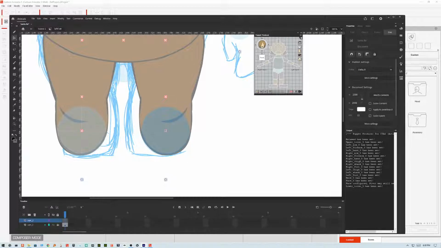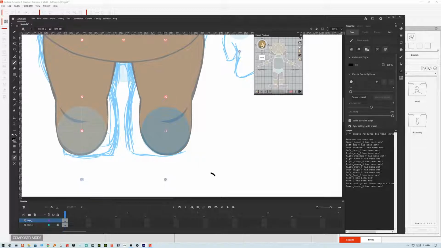Okay, this foot might be a little bit tricky. I don't know. I'm trying to get an idea, because this is technically the ankle. So maybe the foot should be down here. I don't know.